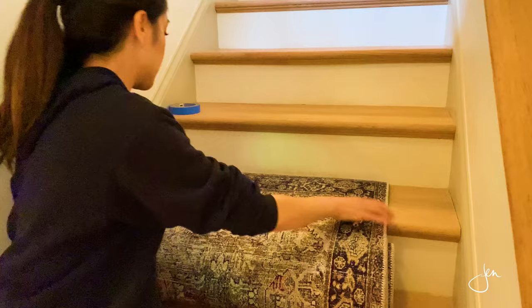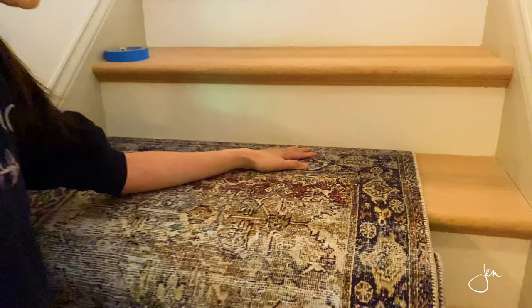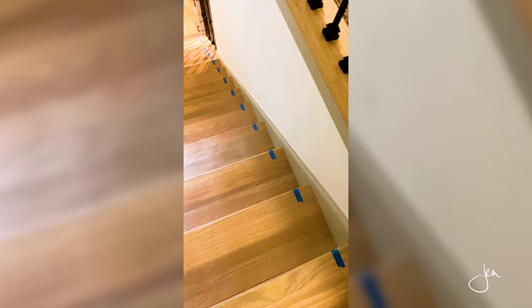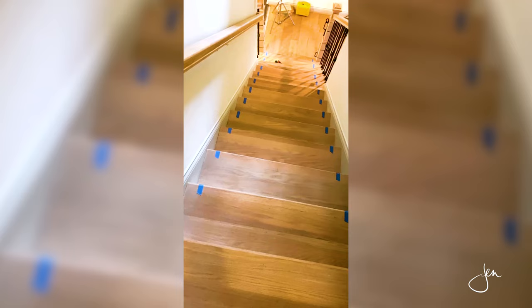Just scoot your runner all the way up to the corner, get all the way to the corner here, and then you just take this measurement and then split the difference. Super easy. I use painter's tape to mark those measurements so that my runner will stay straight and centered. All right, it's all marked. And that's where the runner will go.